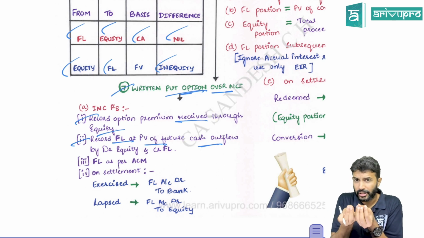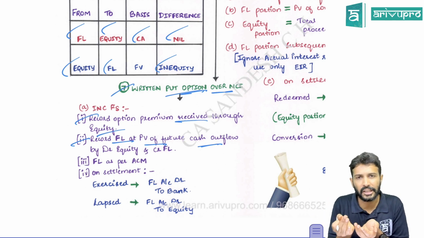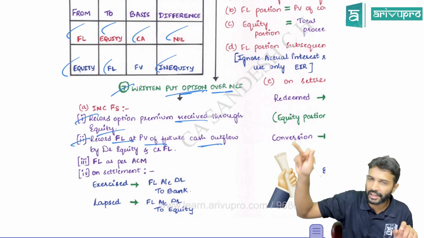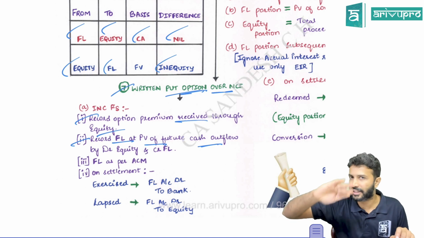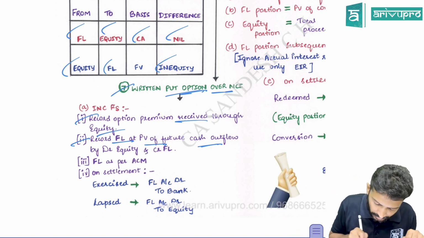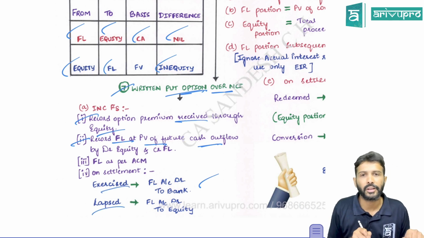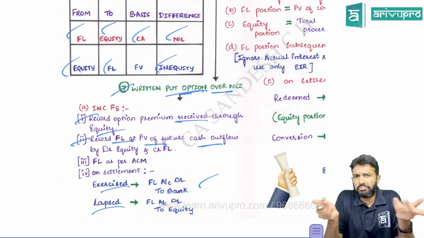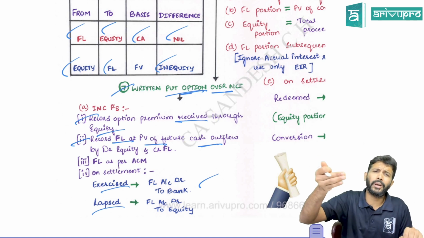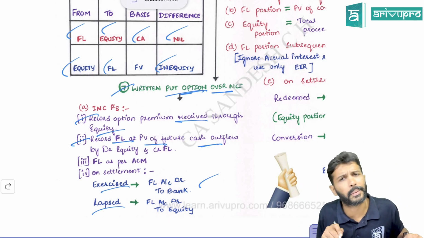Put option, the name itself is saying option. So you can utilize that option and exercise it, or the option may get lapsed also. If the option gets exercised, meaning if the holder sells it, then we as the writer should pay the money. So we have to settle that financial obligation. So the journal entry will be financial liability to bank if it gets exercised. If it gets lapsed, it means we have already recorded the obligation. Since it's lapsed, we don't have that obligation anymore. So reverse the obligation. To create the obligation, we wrote equity to financial liability. To reverse it, the reversal entry is financial liability to equity.